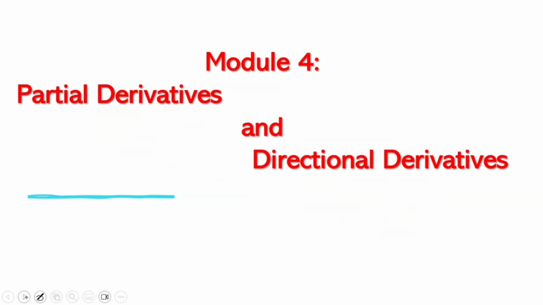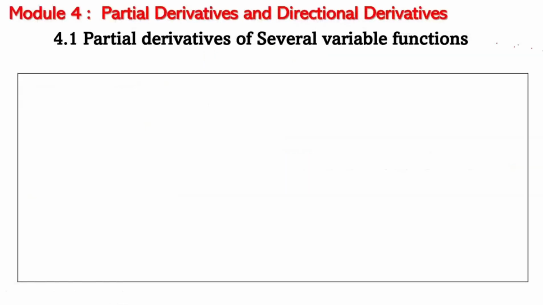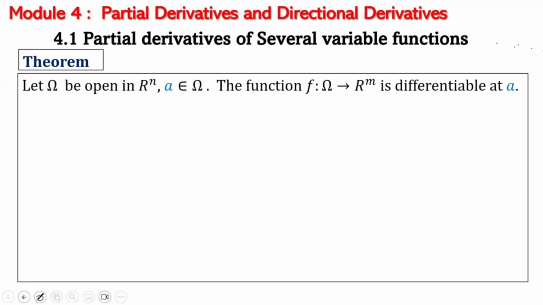Welcome to the lecture of Analysis of Several Variables, and this is the second lecture of the module on partial derivative and directional derivative. We will continue with section 4.1 of module 4, which is partial derivative of several variable functions, and we are going to state and prove one theorem.